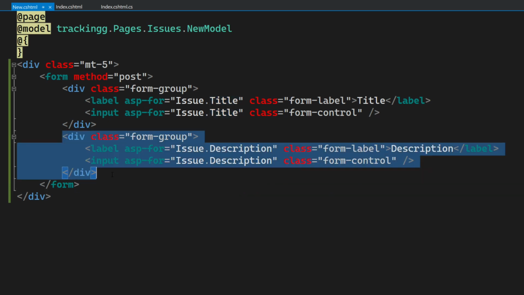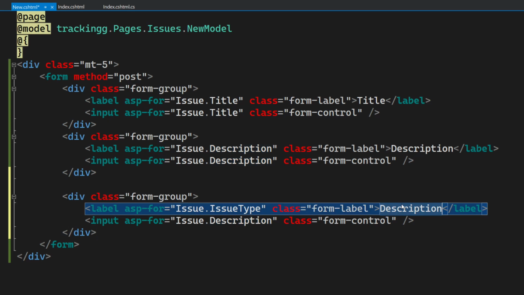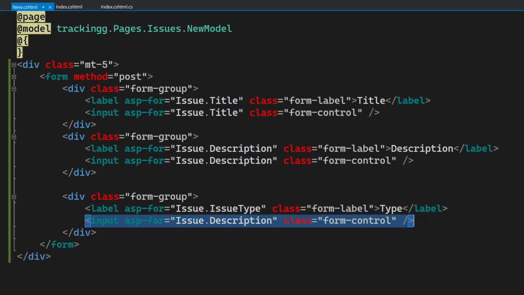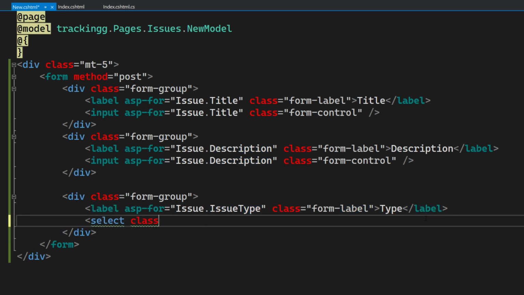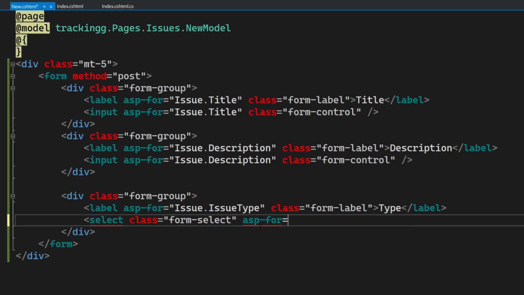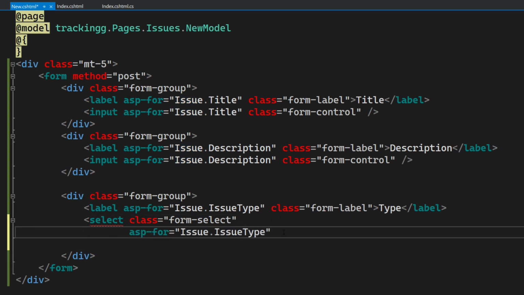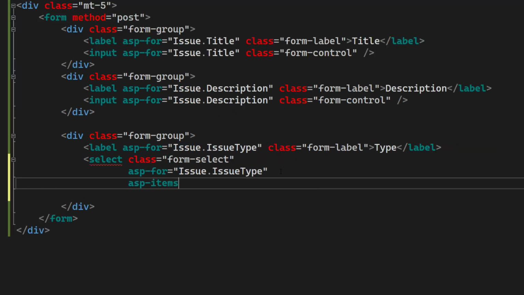Let's do the same for the issue type. But here we're going to replace the input with a select tag helper. This tag helper has an attribute named asp-items, which allows setting the options.